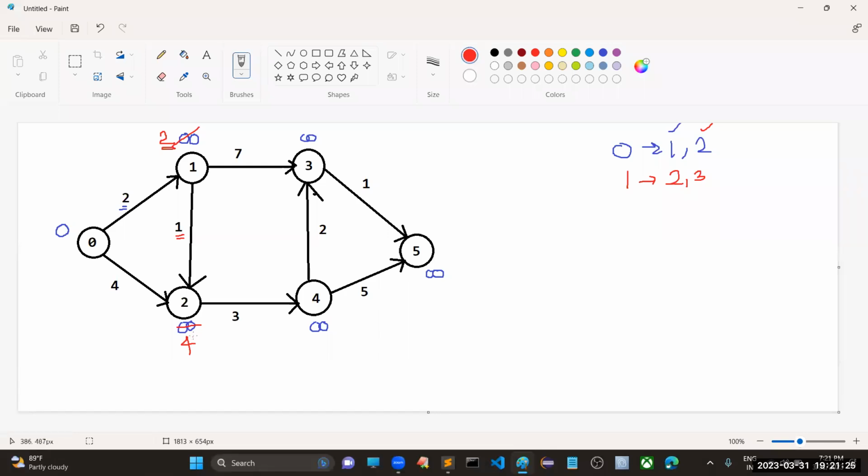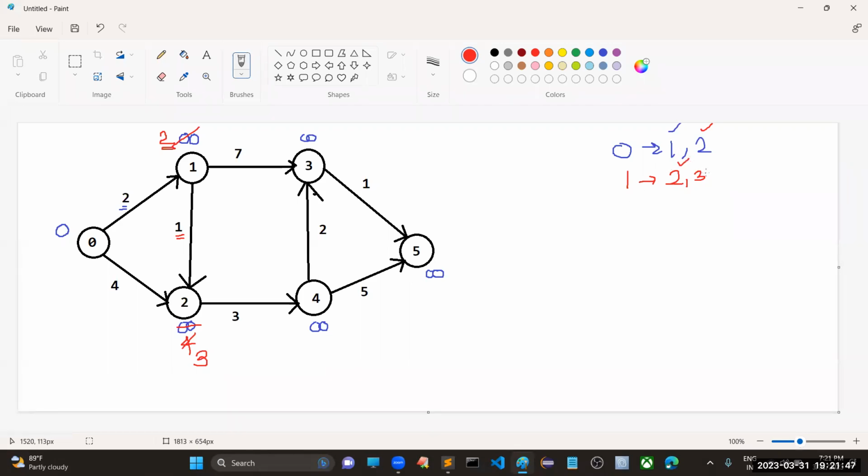Is it less than 4? Yes. That means if you move from 0 to 2 directly, it requires 4 units. But if you move from 0 to 1 and from 1 to 2, it requires only 3. So the shortest path is this one, not this one. Okay, 2 completed.